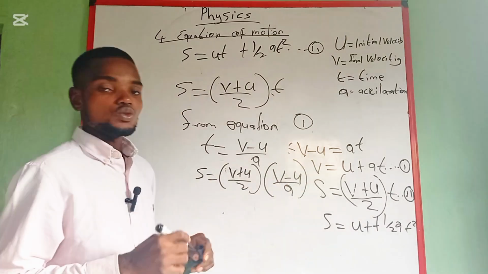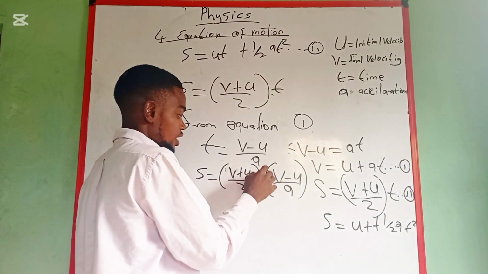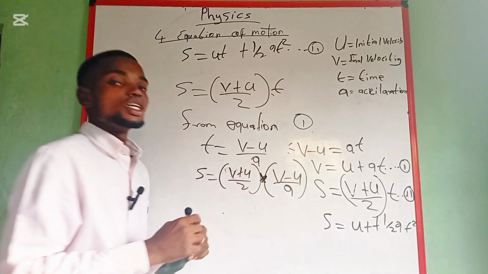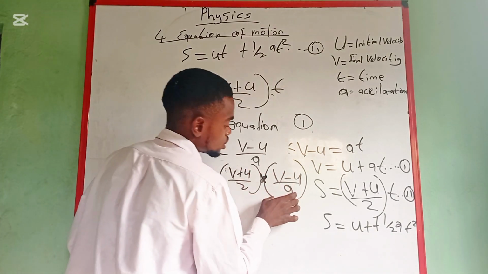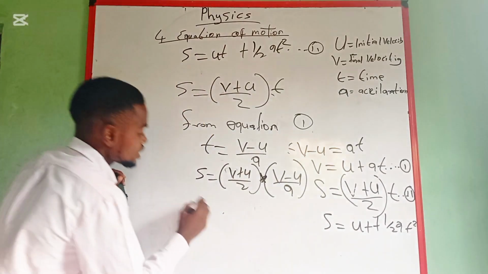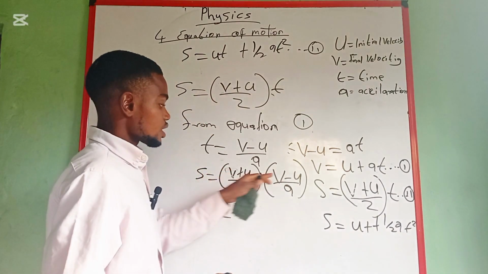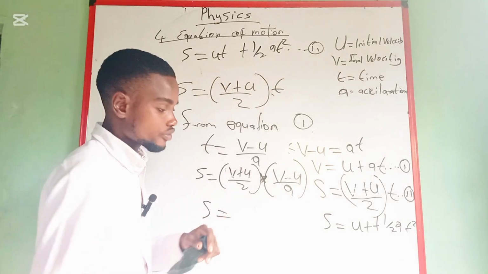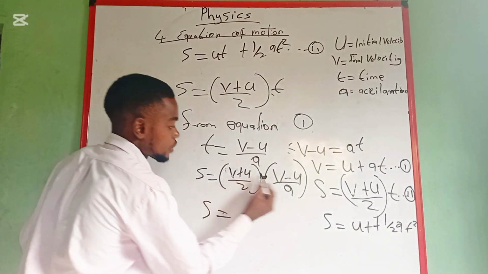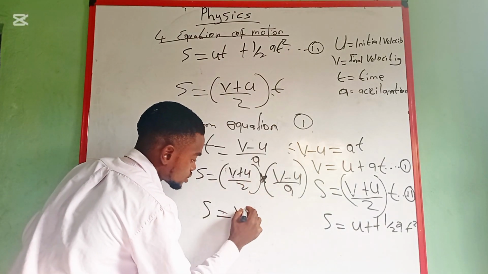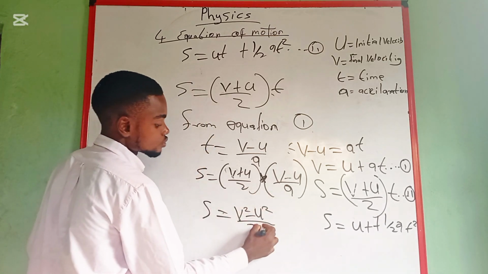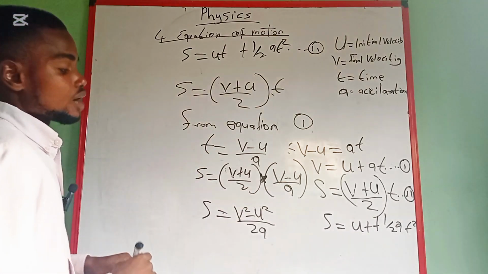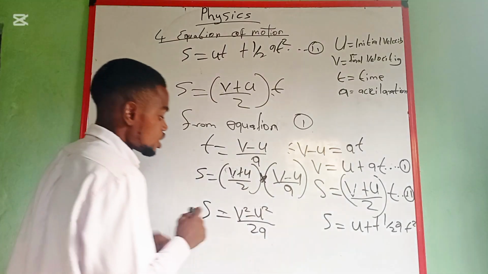So the next thing is, since this is holding together by what? Multiplication, we are going to multiply the numerator with numerator, and the denominator with the what? Denominator. So doing that, s is equals to, now this you can see here, we are going to do it as a difference of what? 2 square. If you expand this, it's going to give you v square minus u square all over 2 multiplied by a, going to give us what? 2a. Now we have to do what? We have to cross and multiply.